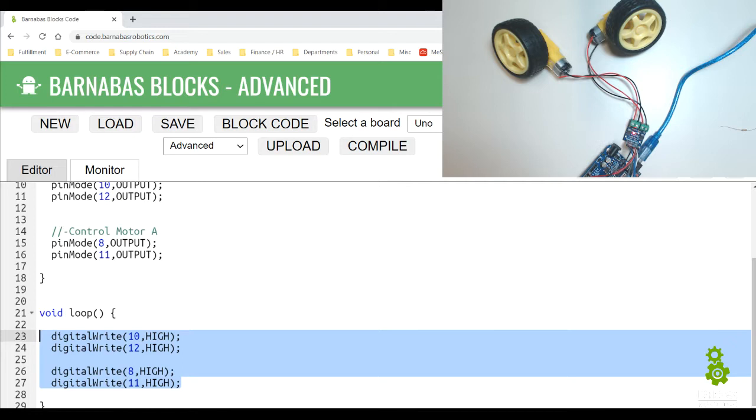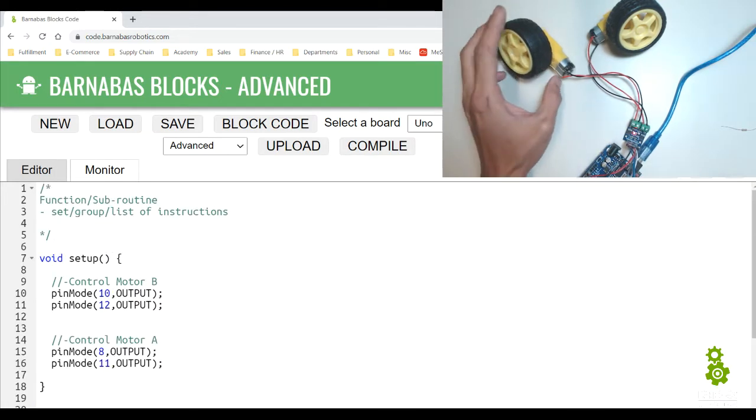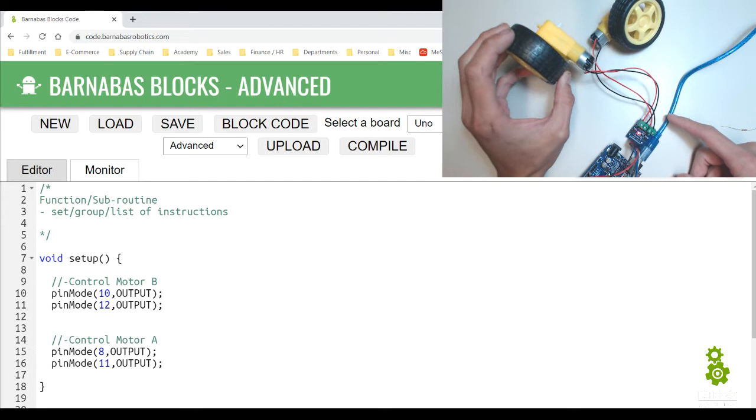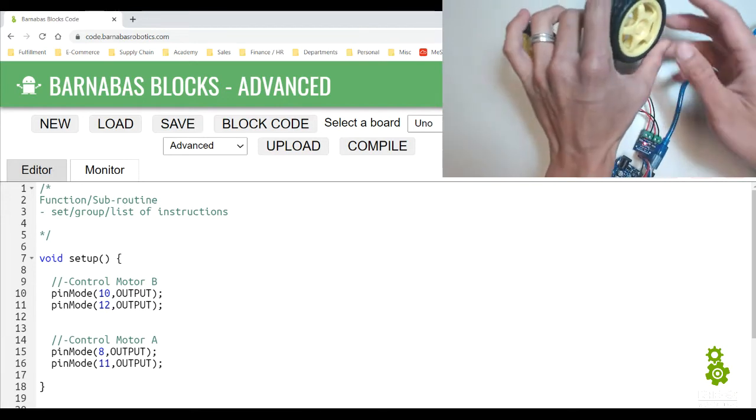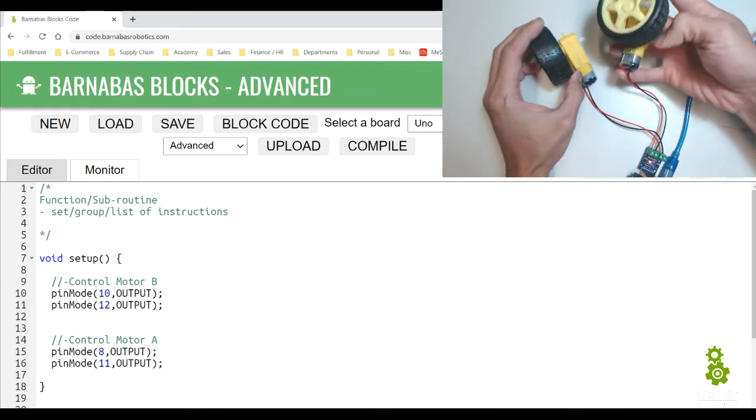So the great thing about functions is that you are able to do complex stuff really easily. All right. And so I'll make an example here, and then you'll see why functions make your life easier. So let's first try to make our motor move again. Let's do motor A, which is, I'm looking at my top screen, this one right here, actually. Motor A is this one. I'm going to put it over here. I feel like I just like that better.